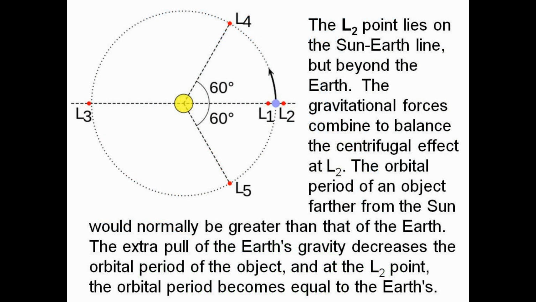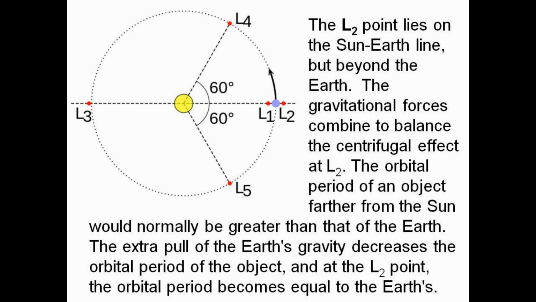L2 point. These go faster as we go because whatever we get from the first ones applies to additional ones. The L2 point is also a collinear point along this same line, but this time it's outside. And again, the gravitational forces combine to balance the centrifugal effect, and we wind up with an anti-Kepler thing again.